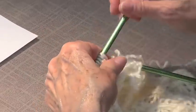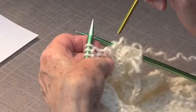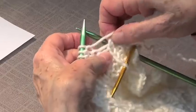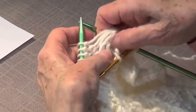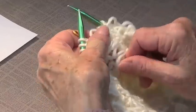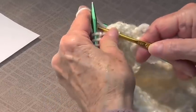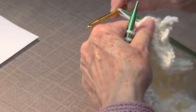And we do the same thing as what we did on row number 8. We're going to let go, pick up that one, let go of all these. So every time you find your knit stitch, you're going to do this. So you pass your yarn through the back and make your chain up and put it on your needle.